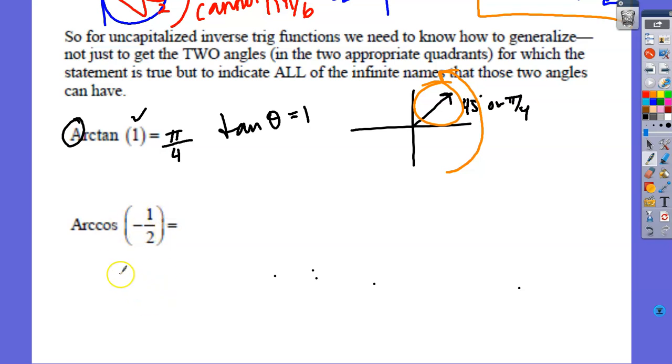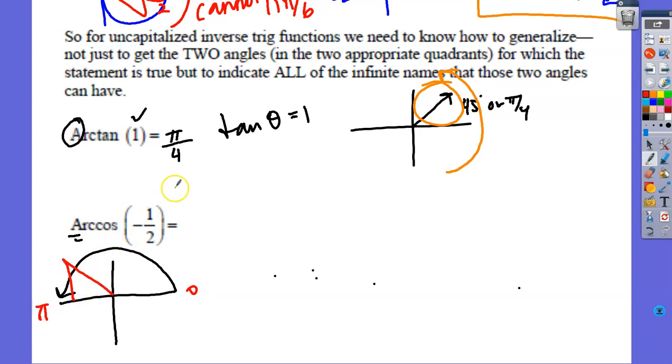This one, arc cos is negative 1/2. The first thing I would do is figure out where that's allowed to be. Capital arc cos or inverse cos is allowed to be in 1 or 2, 0 to pi, if you remember, outputs. It's only negative here, so I know it's going to be here. Cosine is the x value, so that would mean this side has to be the 1/2, which is the short side, and that's the long side. So that means this angle is the 60-degree angle, or pi over 3. Now that's the reference angle, guys. Pi over 3 in the second quadrant is 2 pi over 3.